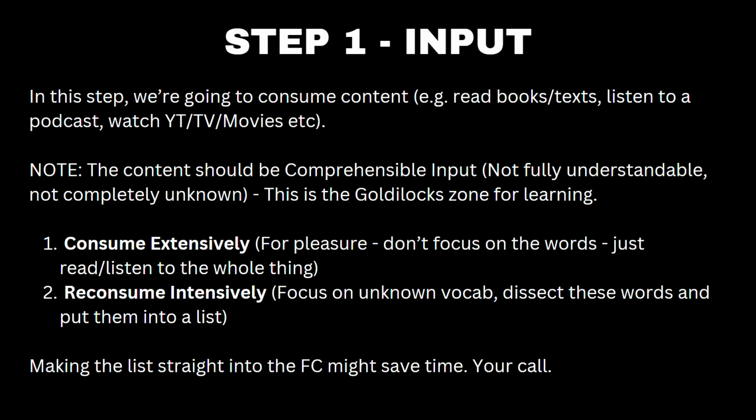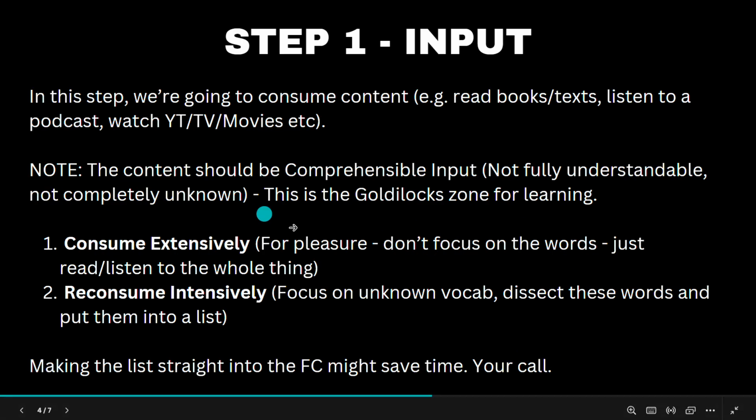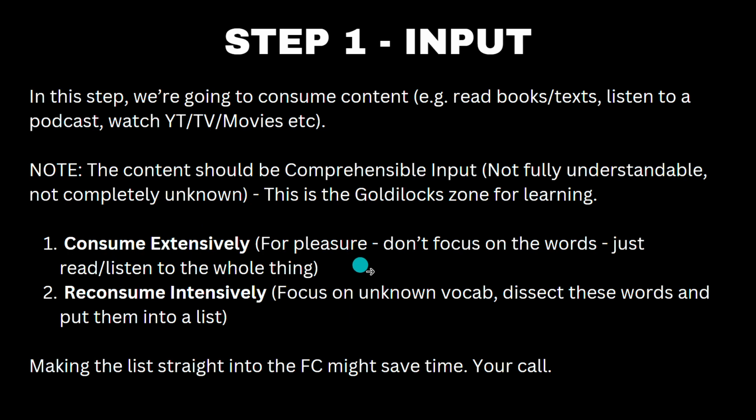So here is how you do step 1 of the input repetition method, input. So consume extensively. Extensively just means not focusing on specific words. You're just consuming something. You're either reading or listening to it for pleasure. You're going through the whole thing. You're just getting the gist of it.